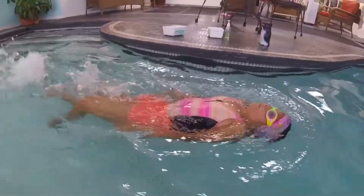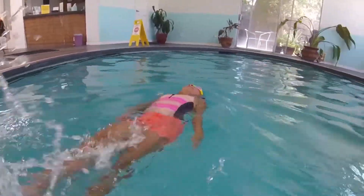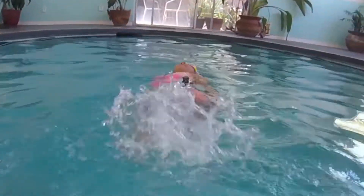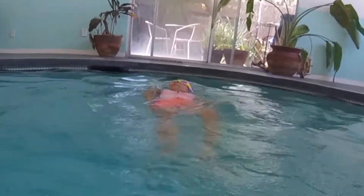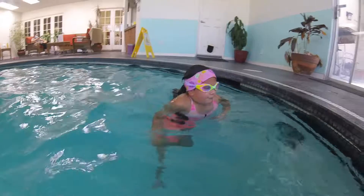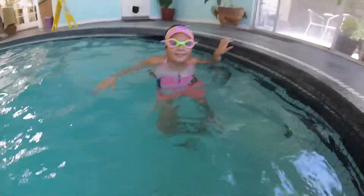Count to six — one, two, three, four, five, six — reach up high, pull back, good. One, two, three, four, five, six. One, two, three, four, five, six — reach and pull. You're doing a really great job. I love how straight your arms are. You're brushing your cheek with your arm, which is excellent.